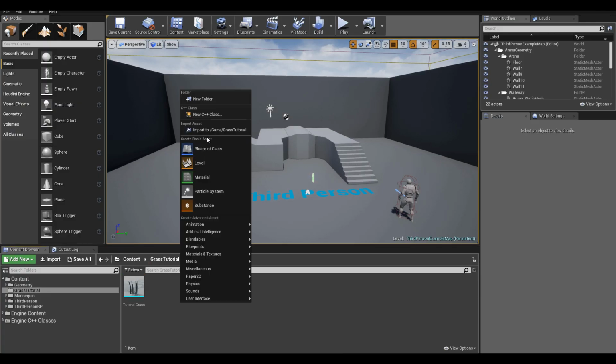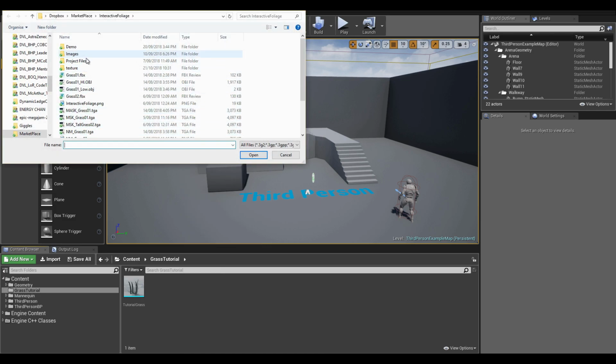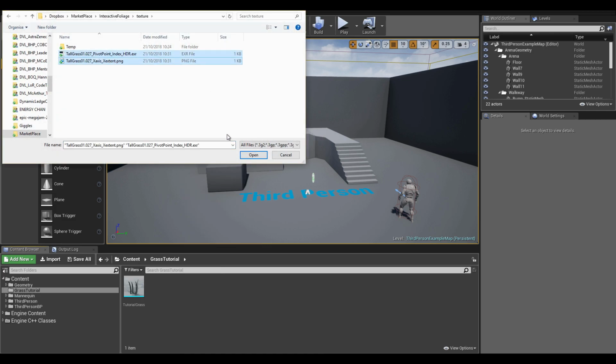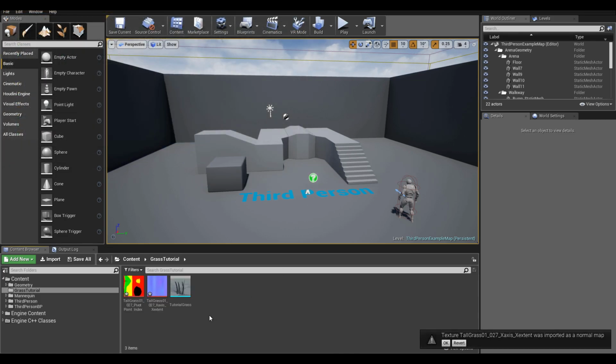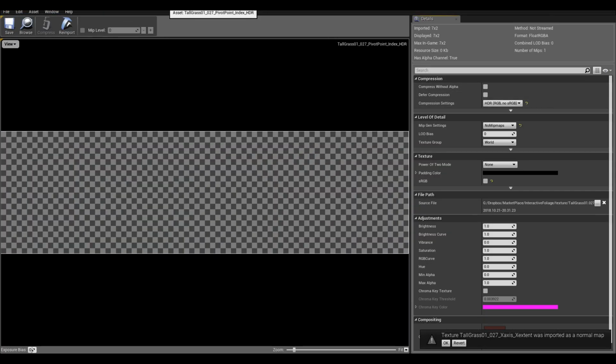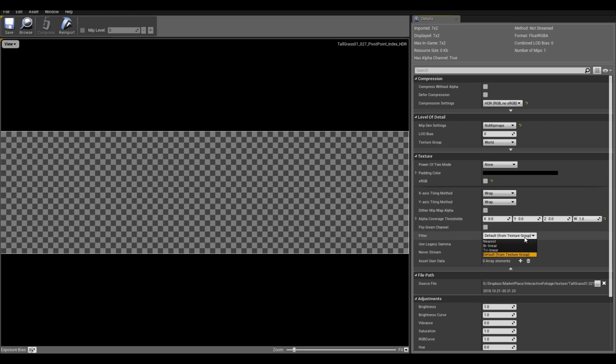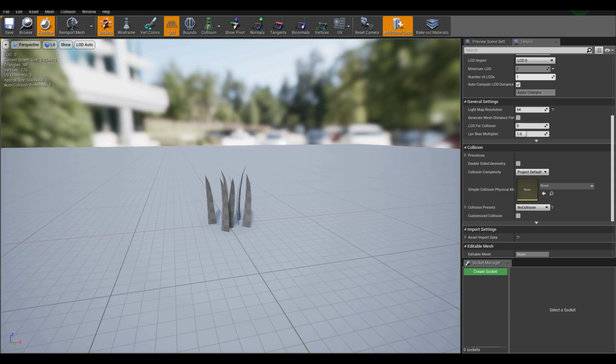And now those two textures we baked out, we need to import these two as well. And this one is HDR, so make sure this one is HDR. sRGB is turned off, so that one is fine. We want to go here and set it to nearest. And we do the same thing for this.